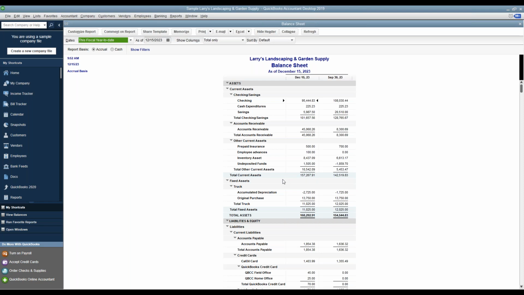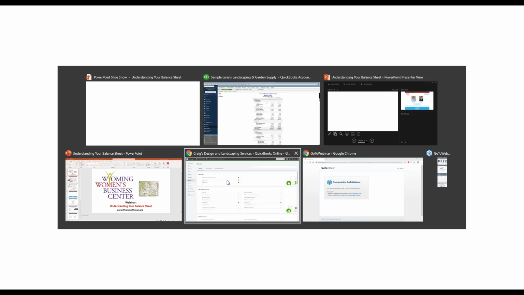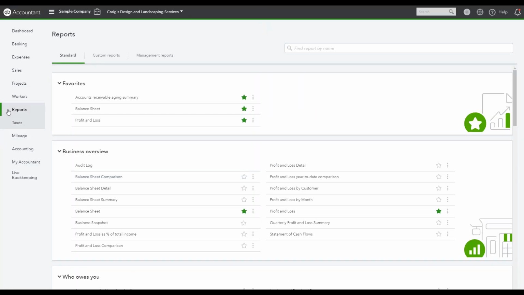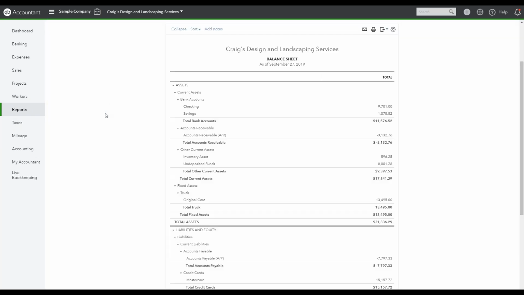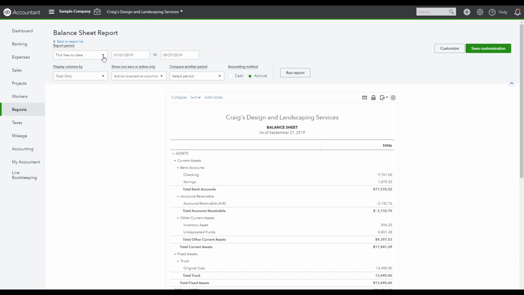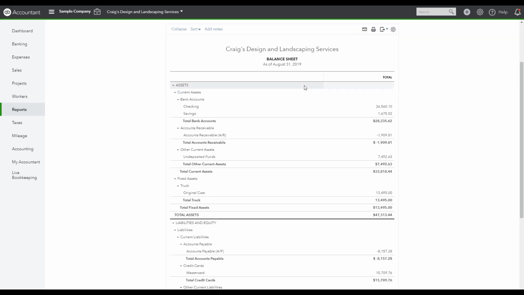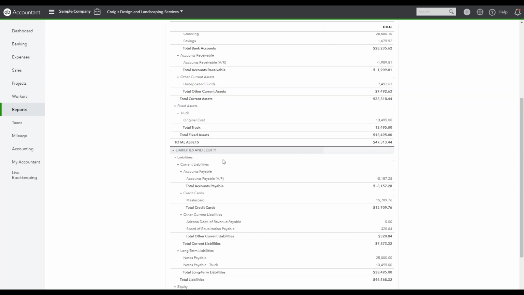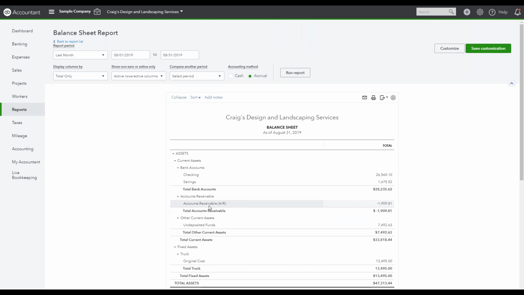Let's go to QuickBooks Online. I want to show you a balance sheet that has a couple errors in it, and a way to start navigating to fix it. So let's just say that this is last month, and I'm going to run this. A couple of things. I was talking about the opposite sign. When I'm analyzing this report at a high level out of QuickBooks, I'm going to say, why does accounts receivable have the wrong sign on it?